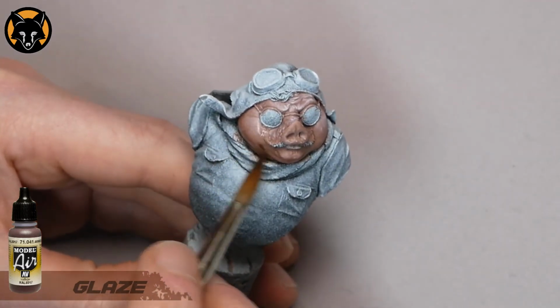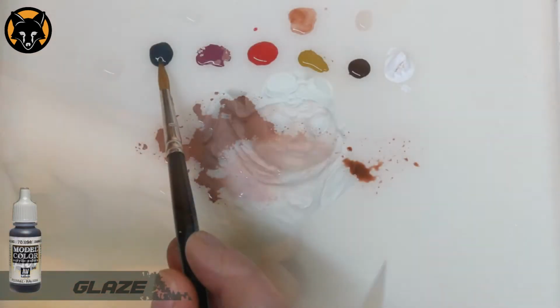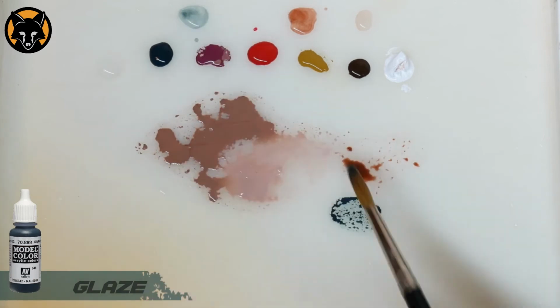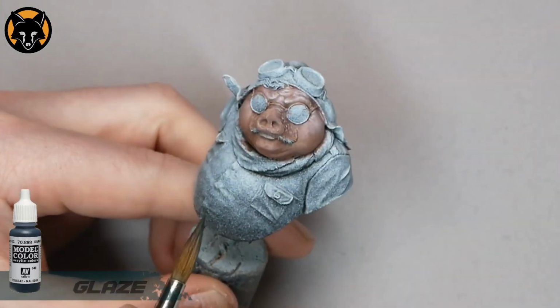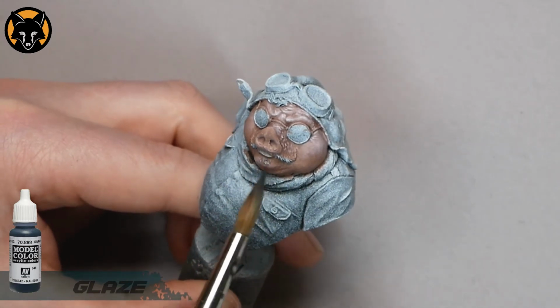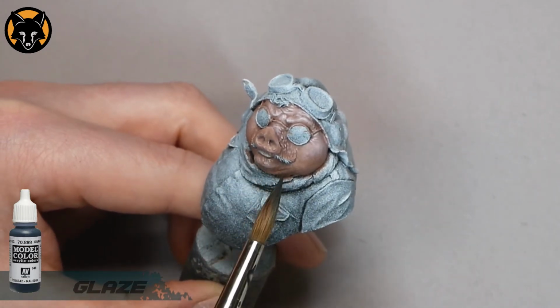Alright, that's starting to look quite good now, so we'll continue by making another glaze, this time with some Vallejo Dark Sea Blue. And we're going to glaze that over his chin and the lower side of his cheeks to give him a nice 5 o'clock shadow effect.